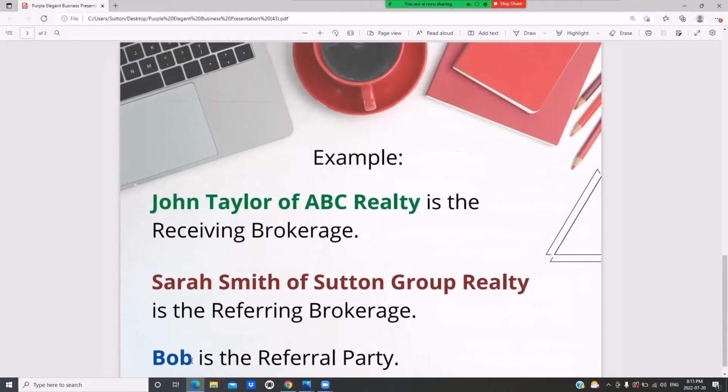We have John Taylor of ABC Realty receiving the client. Sarah Smith of Sutton Group Realty is referring the client out to John Taylor. And Bob is our lucky client who's searching for a home in Edmonton, otherwise known as the referral party.